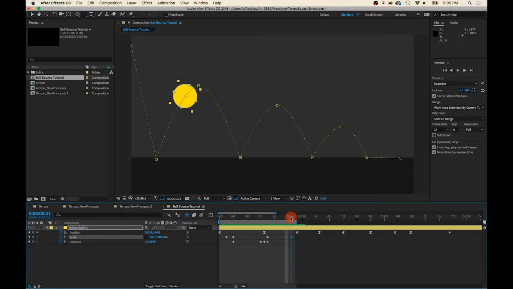Okay, now it's going to stay round at the apex, and then as it picks up speed, it's going to stretch again. So I want to set a keyframe for scale here, and I'm going to go 1 frame before the valley. I'm going to scale that out again to make it stretchy. And I'm also going to have to rotate it.